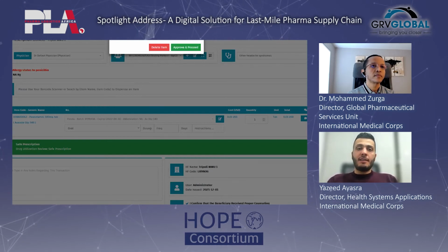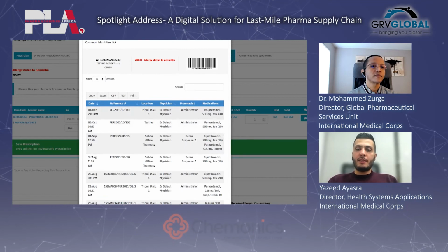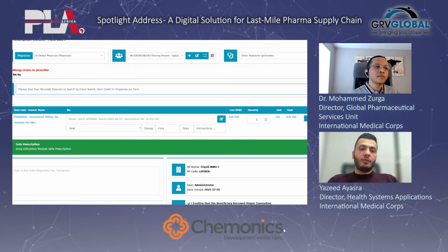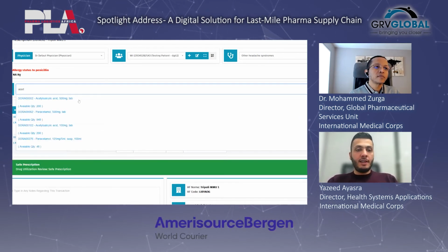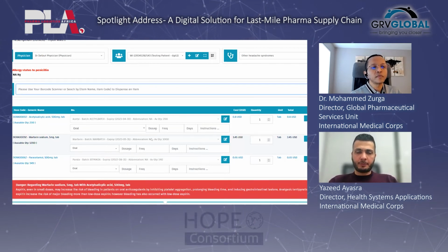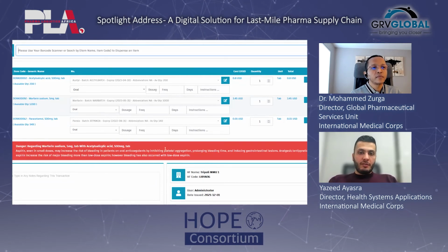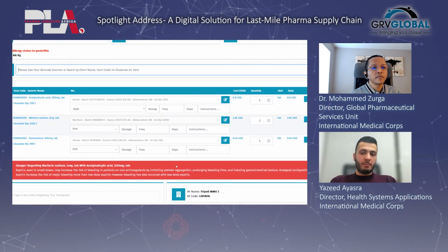And as you can see here, there is a possible duplication of service, because if we go back to the history of this patient, we will see that this patient has had paracetamol earlier today, and that's what has prompted this message. And of course, the pharmacist can override. The software, as you can see here in this example, keeps an eye on the medications that are being dispensed and the medications that were dispensed historically to the patient to make sure that there are no drug-to-drug interactions. And the software makes sure to intervene whenever any hazard is in the way when it comes to a specific prescription.